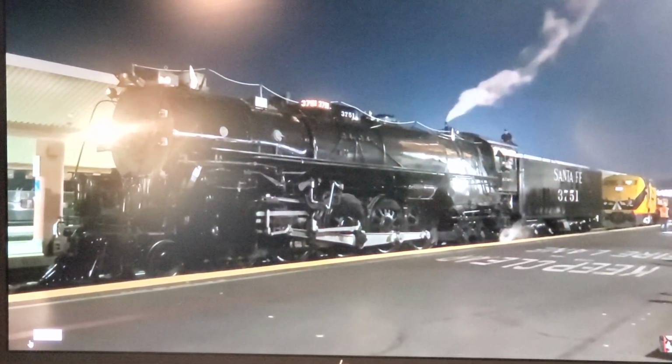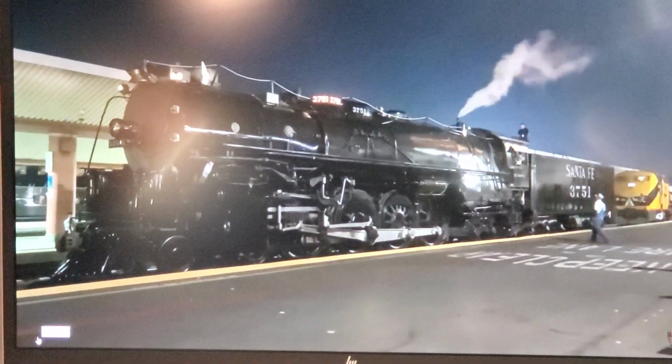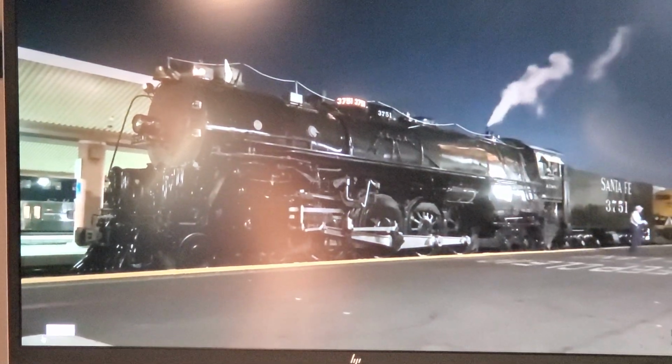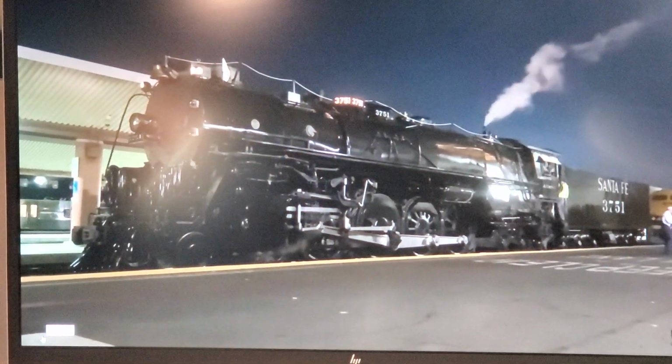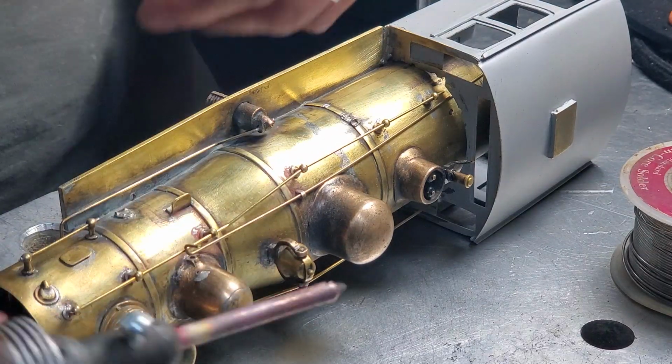Anyways, we're going to head over to the soldering station. You guys stick around. We're going to do a little bit of soldering. We're going to come back here real quick. We have a very, very interesting surprise for John Lyon. Be right back. All right, guys, we're back. We're going to do a little bit of quick soldering.